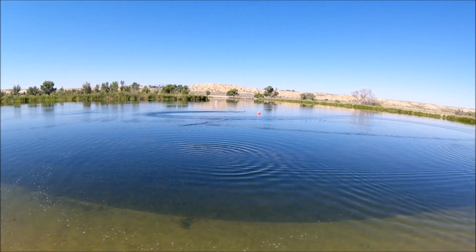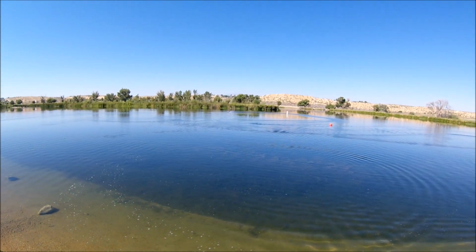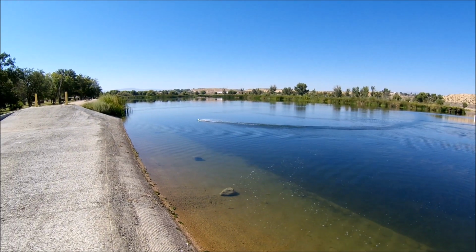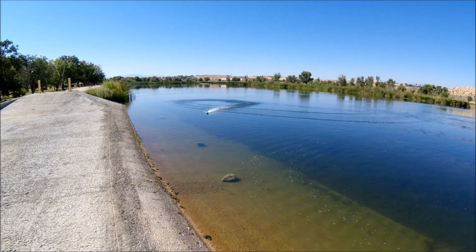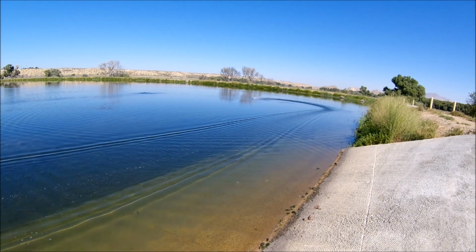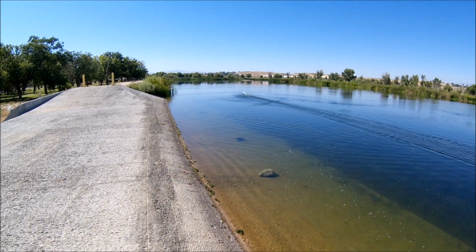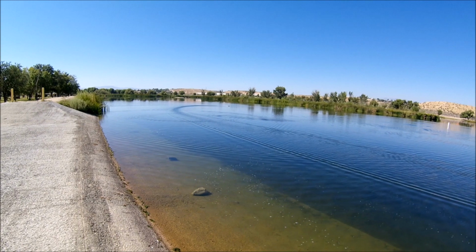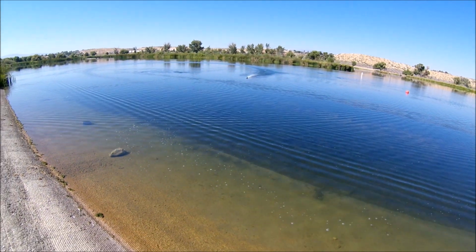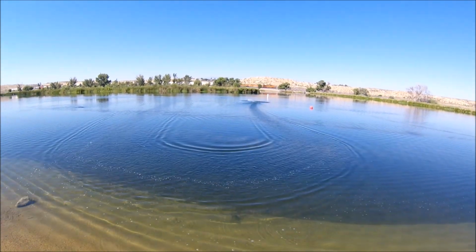Okay, let me see if I can go across that white buoy. Hopefully I have enough control distance. Yeah. Nice. Control distance is good. Maximum speed. Yeah. Coming this way. Maximum speed. Awesome. Coming straight for me. Nice. Yep, that's the fun of boating.